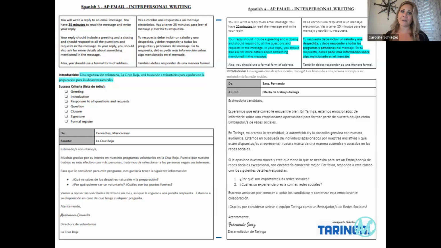And then if we move to level 4, we only have 20 minutes in level 4 to write this AP email, because we're working up to that AP exam, and we have 15 minutes to write an email in AP. 20 minutes is good for our students in level 4. So you see that we've got the introduction, but we've removed the checkbox. My students will write the checkbox themselves at this point, right? Because they're so used to having it. So they just jot down real quick what it is that they need, and they check it off on their own as they're doing this task. They're asked to respond to it. The questions are embedded, and the students are given 20 minutes to do that.